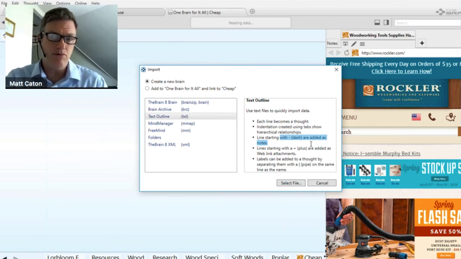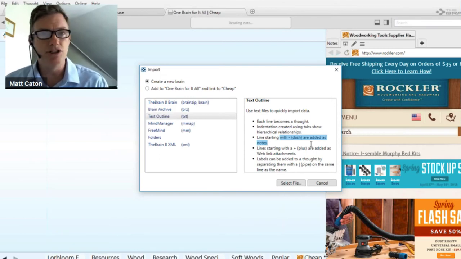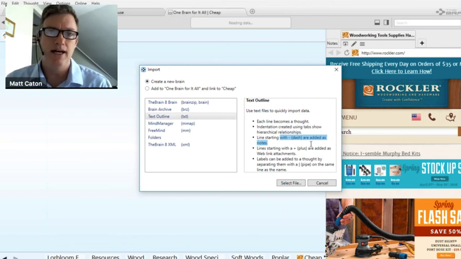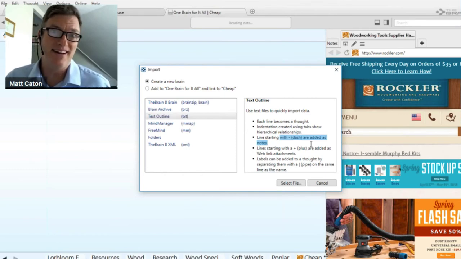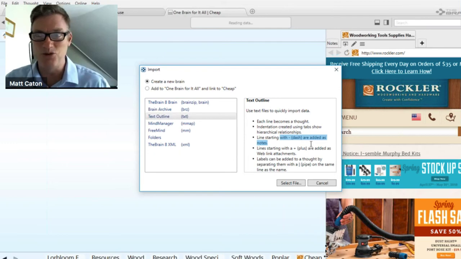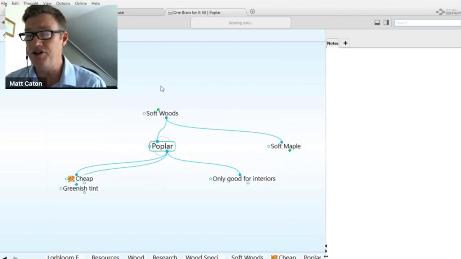I've spoken with a couple of people, students actually, that really like this, that will take digital notes in a classroom or something like that, and then just really quickly import those notes back into their brain. So if they're not taking their laptop with them, they're not writing it into the brain itself during the class. So a lot of different import capabilities for you as well. So I just wanted to share some of those examples really quickly and a few of the different views. And with that, Shelley, what type of questions?